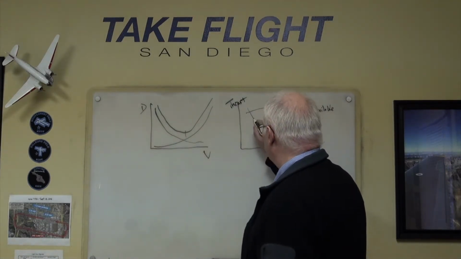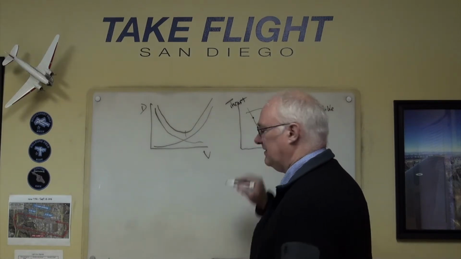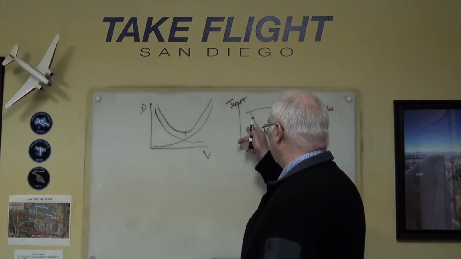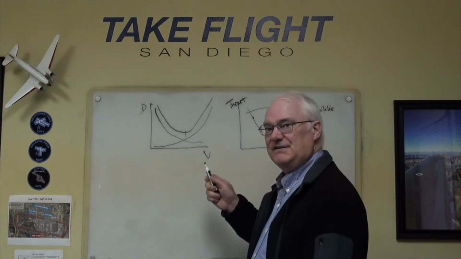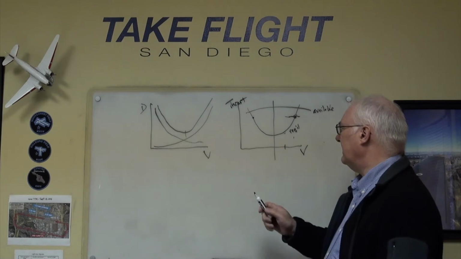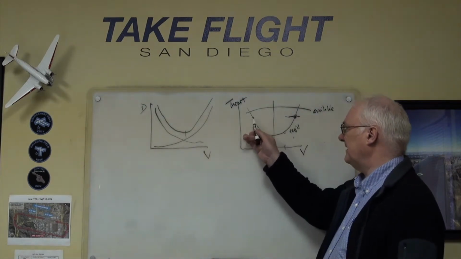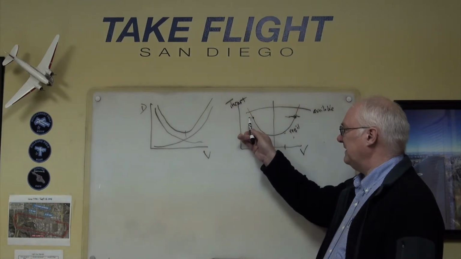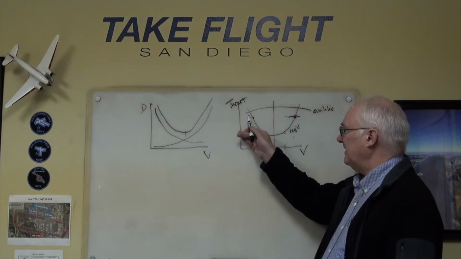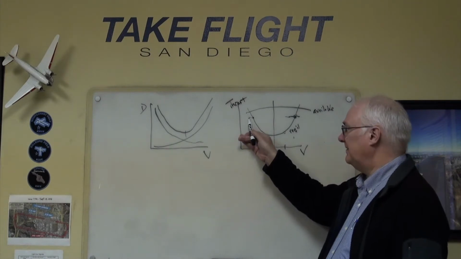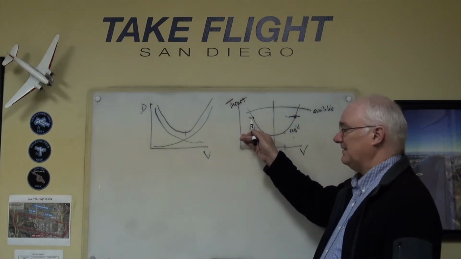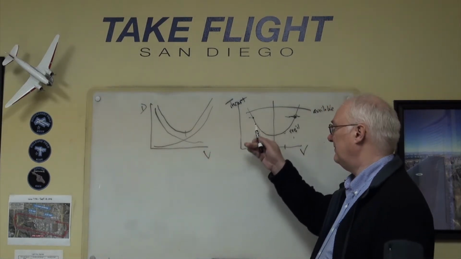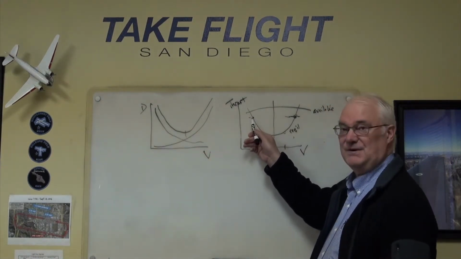On the left side, it's just the opposite situation. So imagine going through that scenario again. We're flying along, and now a little bit of a gust hits us and we slow a little bit. Now the required thrust is way up here, and so we're going to start slowing down a lot, right? There's no tendency to put us back where we were.